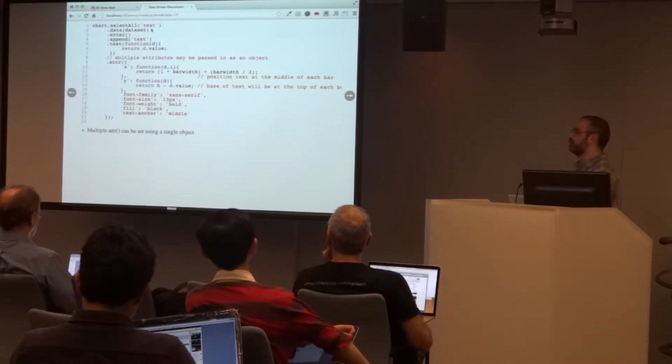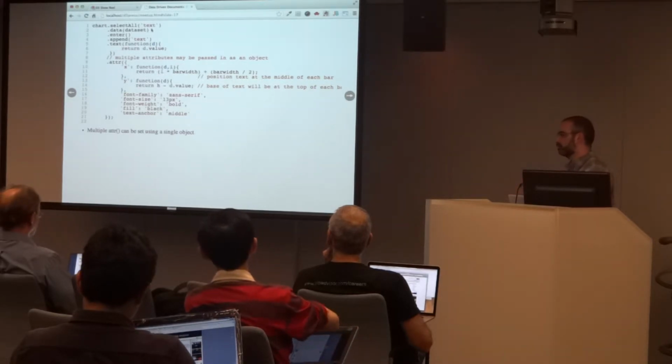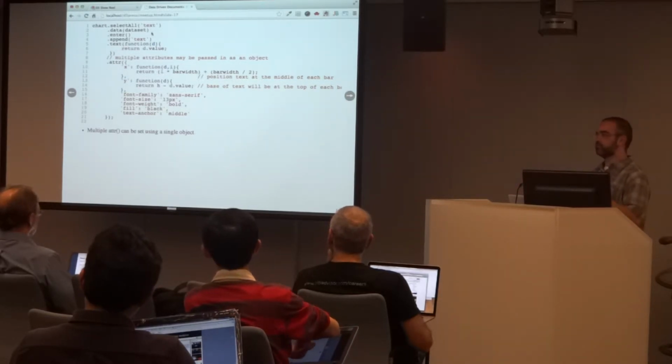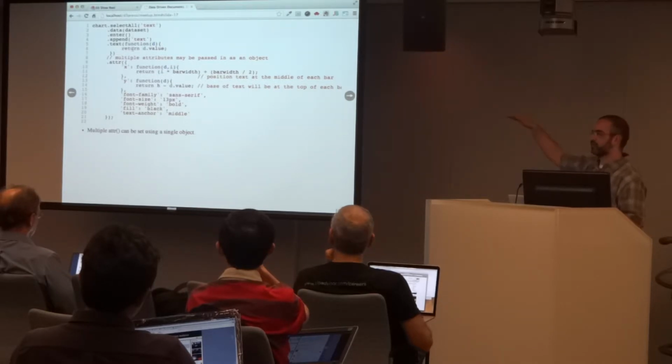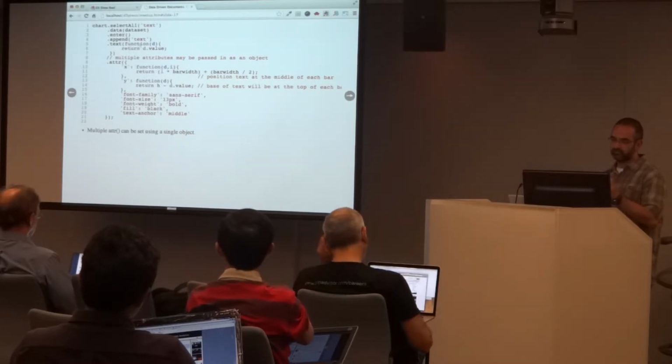I'm doing the same thing with text as I did with the rectangle. I'll select all text elements, call the data function, enter, and then I'll append the text, and I'll position the text at the top of each block. So I'll give it key value. Oh, well, actually, that's the actual output of the text.